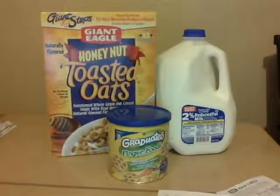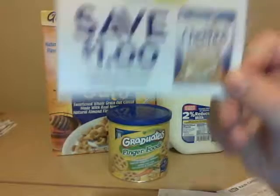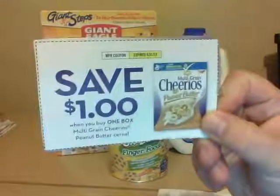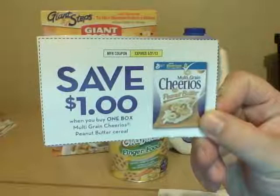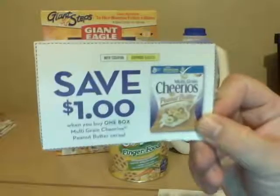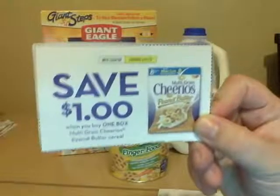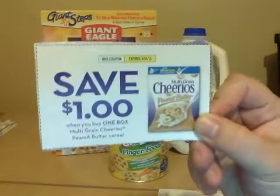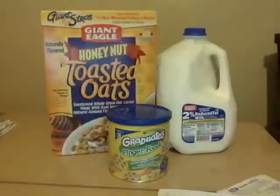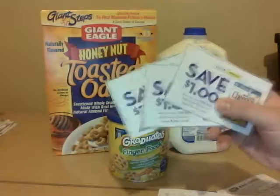When I bought those multi-grain Cheerios for free, I looked on the back of the box and there are actually coupons — save a dollar off the multi-grain peanut butter Cheerios. This week when you buy three of them, it's 3 for $7, and when you buy three you automatically get $2 off, so it's 3 for $5, which ends up being $1.67 each. So with this coupon from the multi-grain Cheerios box, the peanut butter ones will be $0.67. I have three coupons and was planning on going to get the peanut butter Cheerios.